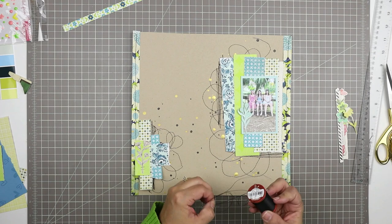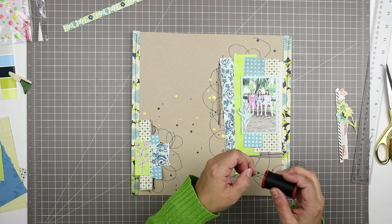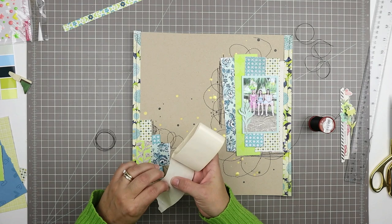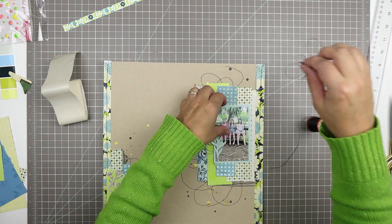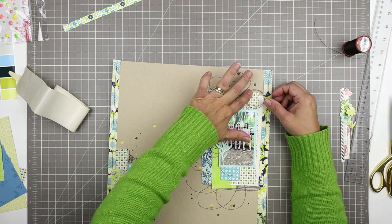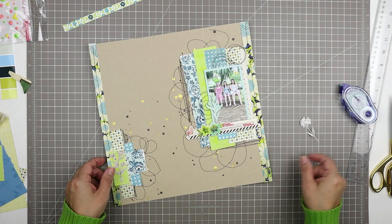I wish I had kept that little color scheme paint chip but there it is on the left side. This is upholstery thread — what I love about it is that it holds its curvature after you take it off the spool. Unlike regular thread which gets all knotted and awkward looking, upholstery thread stays really smooth and circular, which is great if you want a circular look. It's also a lot more visible and makes a bolder addition. Regular thread is better if you want a real messy look with lots of different angles; with upholstery thread you're really not going to get any angles at all.